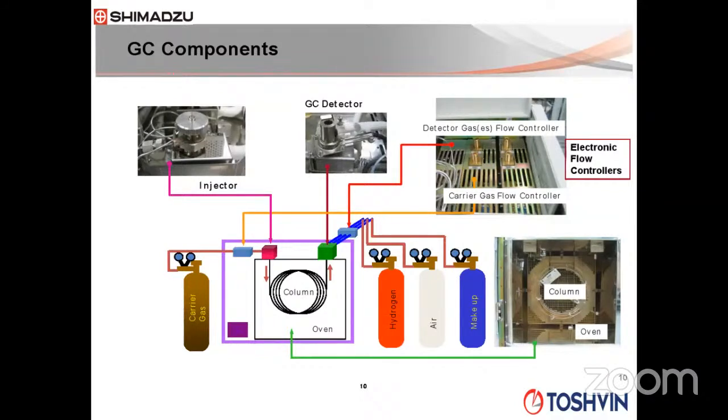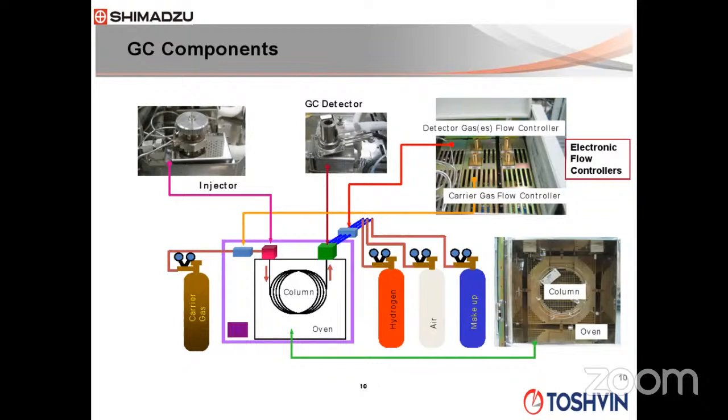And different compounds will move at different speeds, and they will come out of the column at different times. We all know retention time. That is the time at which the compound is eluting out of the column and entering the detector. And depending upon the detector, it is also heated. There is a thumb rule: your detector temperature should be more than the final column temperature, at least by 15 to 20 degrees centigrade.